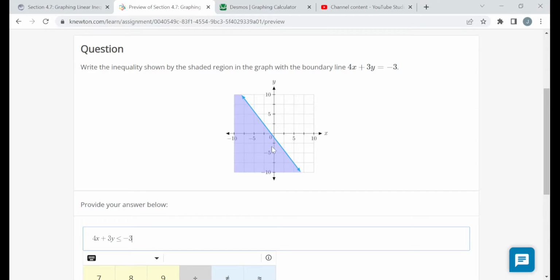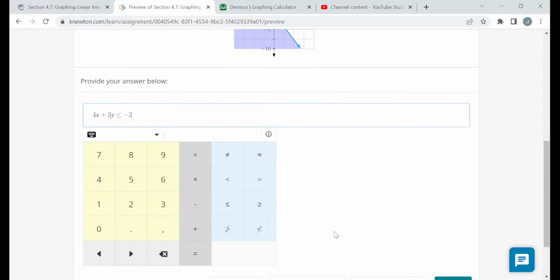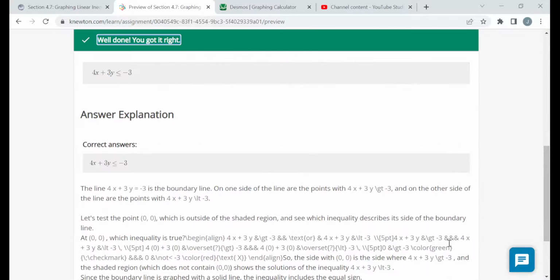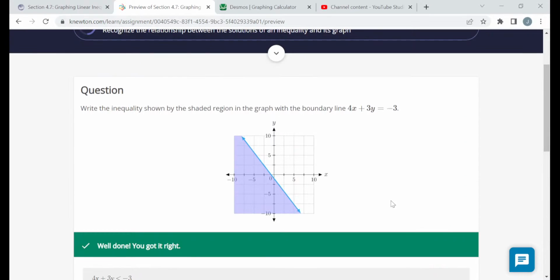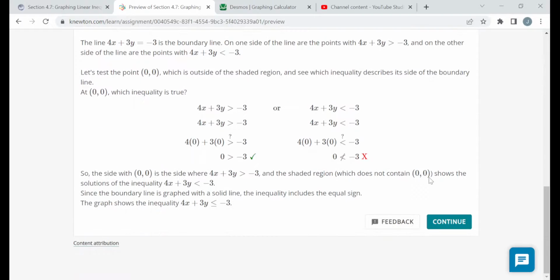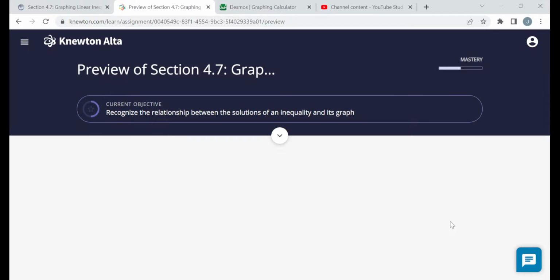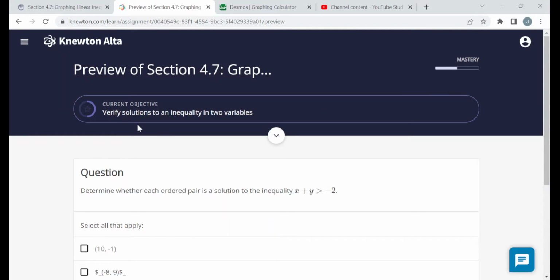All right. Or again, you can check by picking a solution, negative 5, 0, and see, oh, if x were negative 5 and y were 0, you'd have negative 20 is less than or equal to negative 3. That's true. All right. So this should be the good one. Yeah. So really for this objective, when you're given a graph like this, you're just trying to figure out what inequality symbol goes where the equal sign goes when I'm on the boundary line. All right, then back to this.